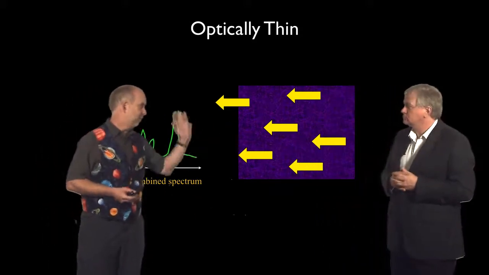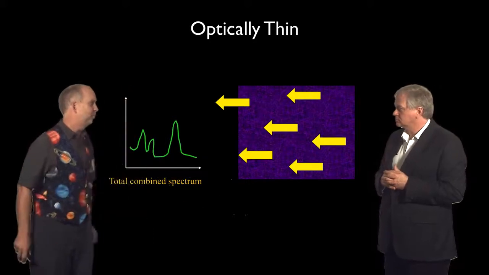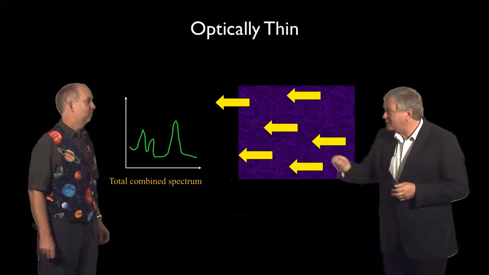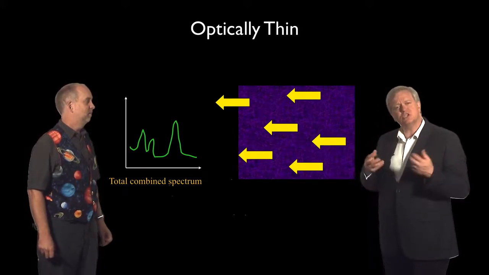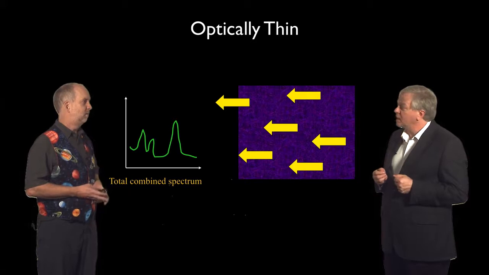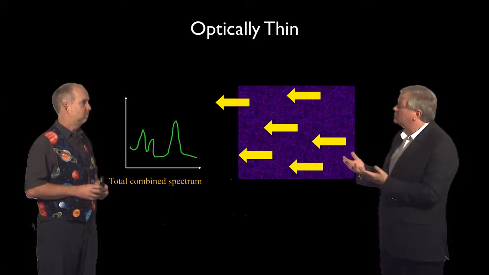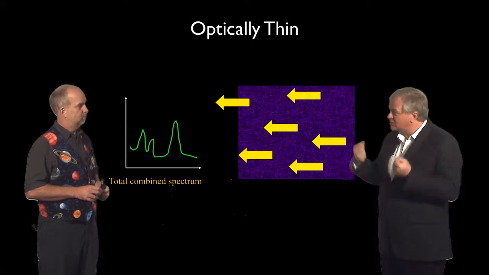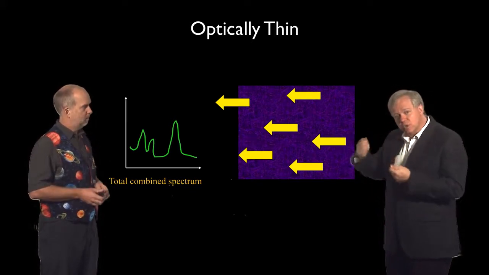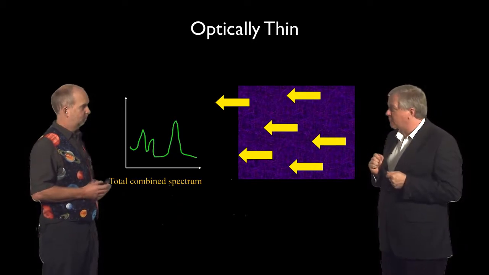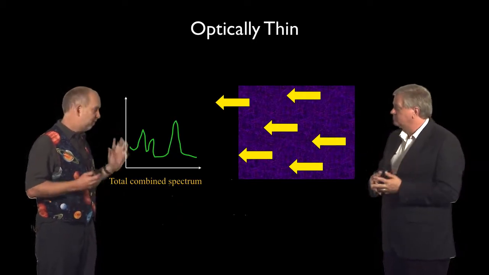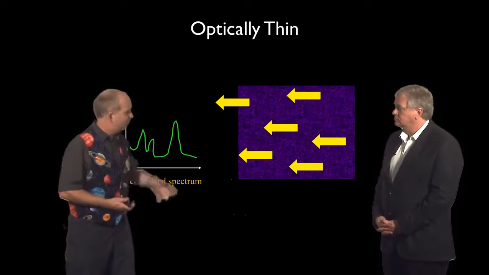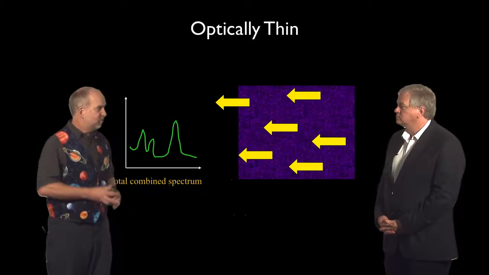Yeah, so how are you going to heat up gas or excite gas to bring the electrons up to high levels? Well, in the case of a neon sign, you plug it in and put a lot of energy into it, but you can imagine a star might do it by giving ultraviolet photons, or you could heat the gas up. And then the collisions of the atoms into each other would knock the electrons up into new levels. Okay, so if you ever get gas and you either zap it with ultraviolet or flood it through with particles like in a neon sign, or you heat it up, that will excite the electrons.